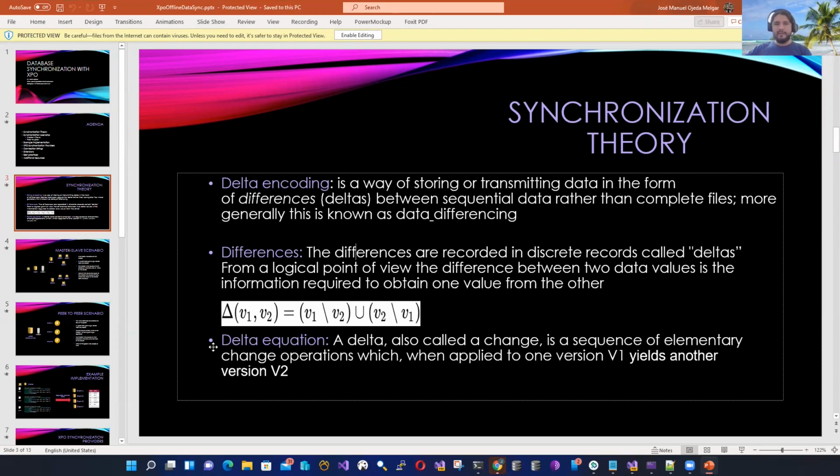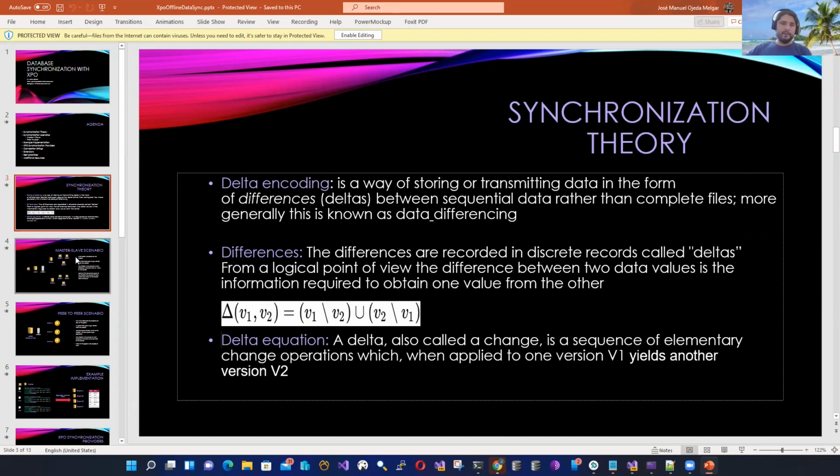That's the delta equation. It means that a database, or anything that you're synchronizing, will be the sum or the union of all the possible changes that you have done to the database.